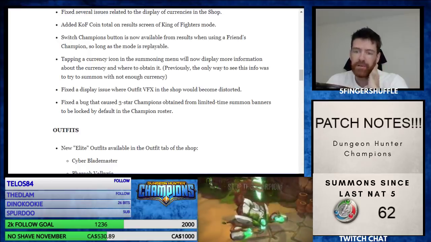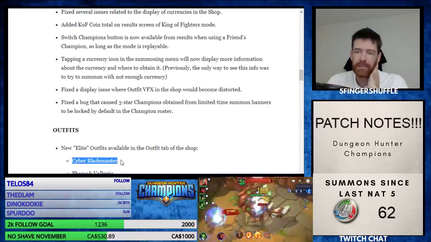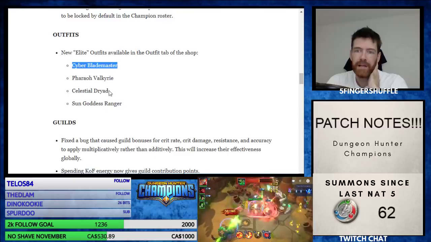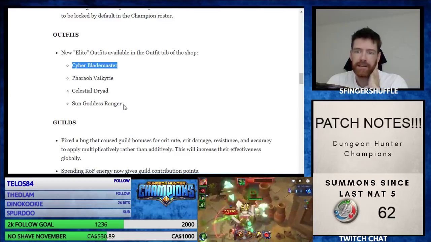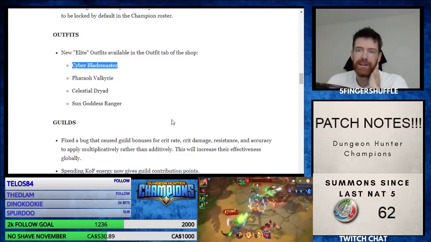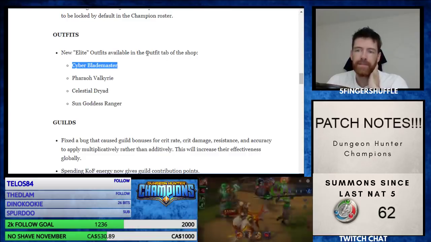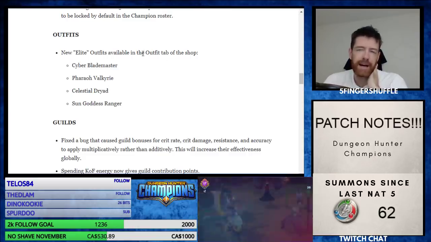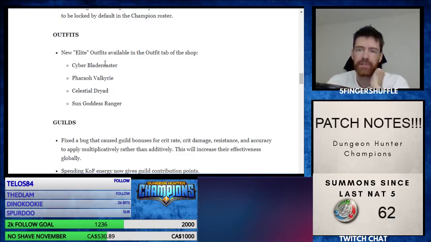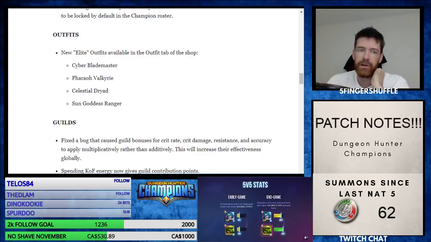Outfits. New elite outfits available in the outfit tab of the shop. Cyber Blademaster, which is really, really nice. Another Valkyrie one, Pharaoh Valkyrie, Celestial Dyad, and Sun Goddess Ranger. I'm sure that this is the one everybody's going to want. Although I think if it's the outfit tab of the shop, that means that those are only the buyable ones. So you'll only be able to buy these. You won't be able to farm them, which is unfortunate. I would love more farmable ones.